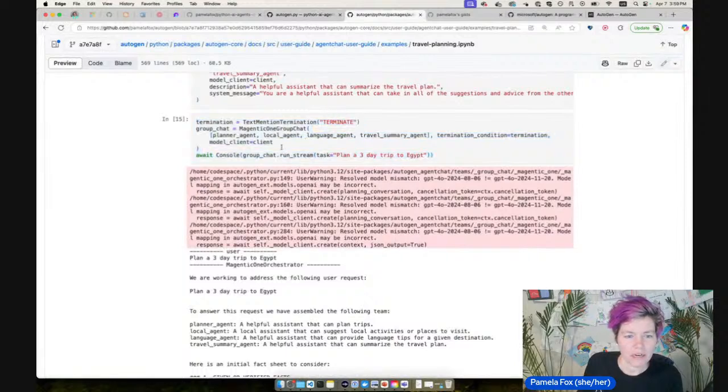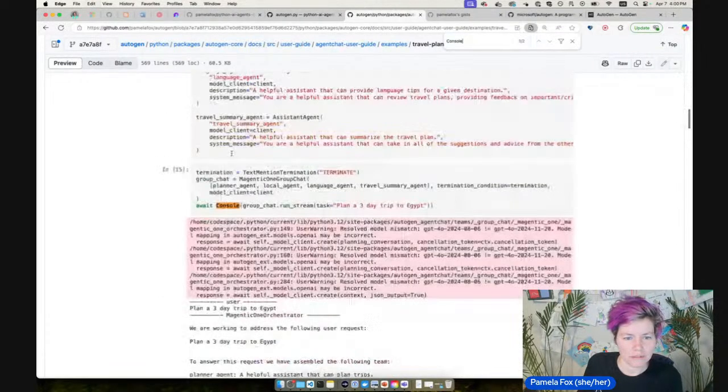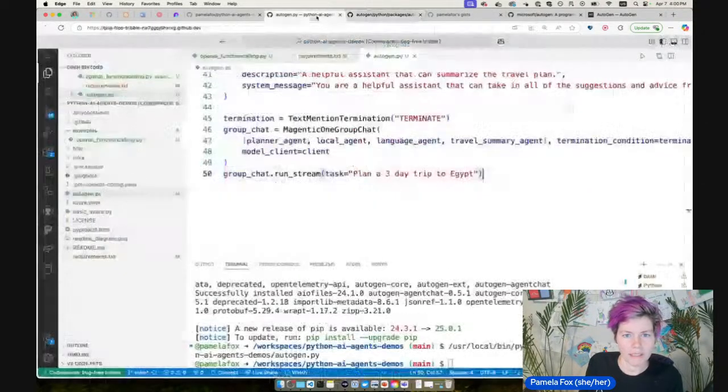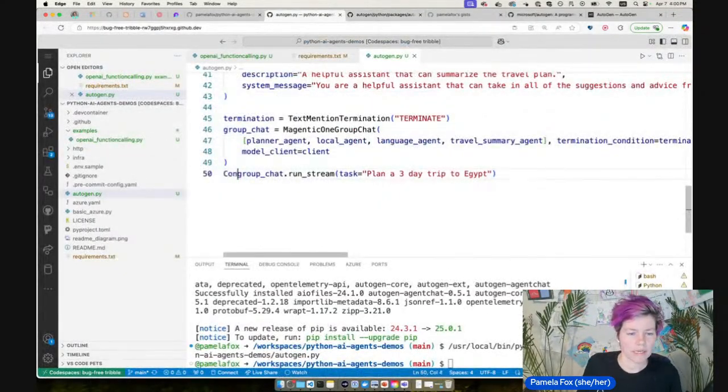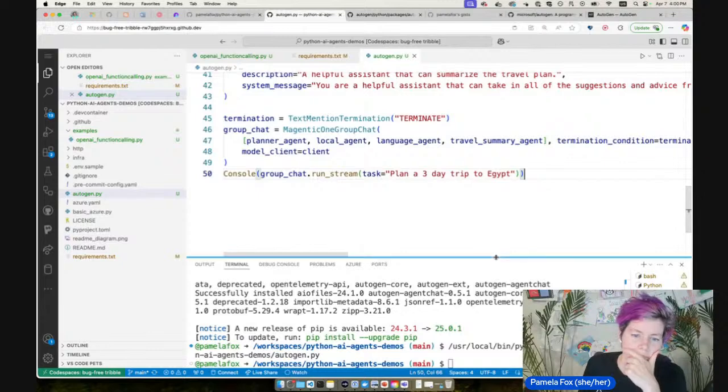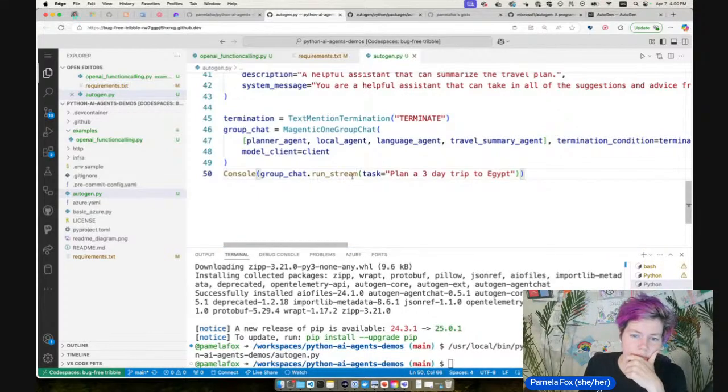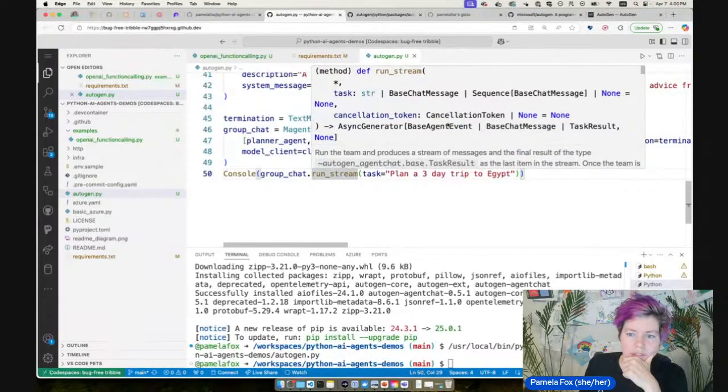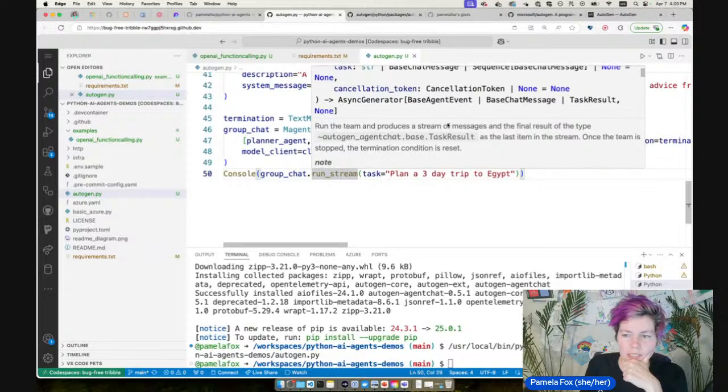So what is console? Here we use console. It's just a UI. So maybe we should do that. What's interesting is that I've only used Autogen inside notebooks because all their examples are notebooks, so I don't actually know what the return is. It produces a stream of messages, and then the last item.